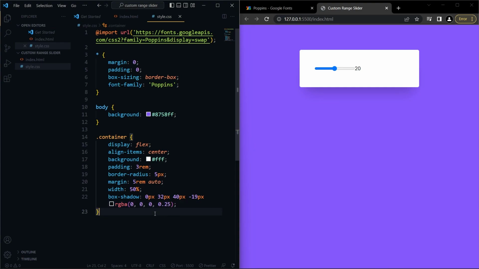And next we're going to style the slider. So slider, we're going to say appearance none to override the default CSS styles. And we'll give it a width of 100%. The height will be 8 pixels.